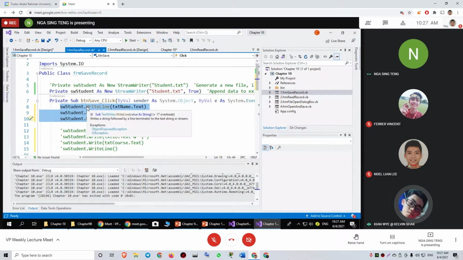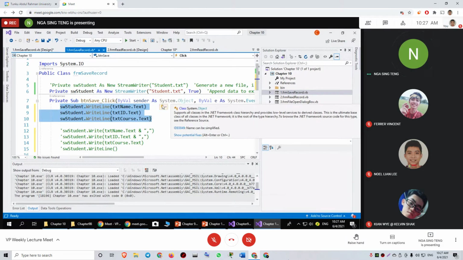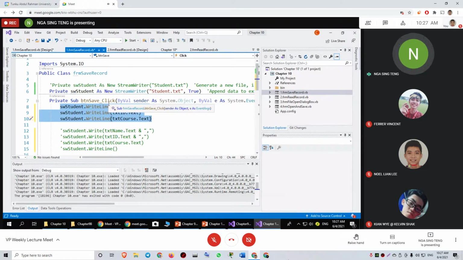Can only go forward, cannot go backward. This one is actually to read data line by line. Go forward, yes. If you want to go next, go to previous, that would normally be dealing with your database. You have learned this in your chapter 9a. Still remember? First, last, next, previous, the buttons.